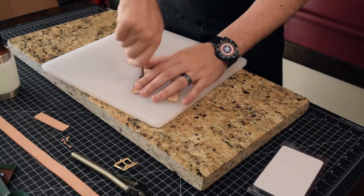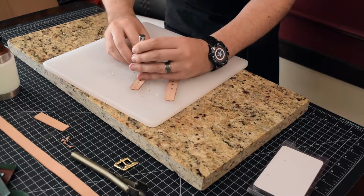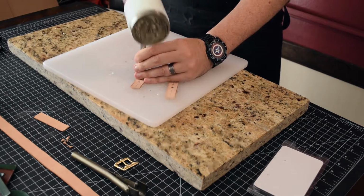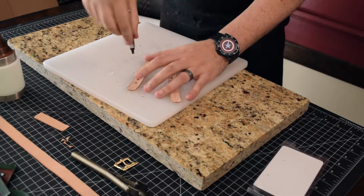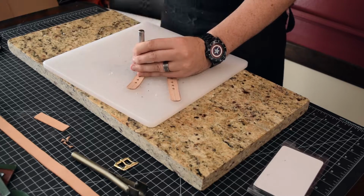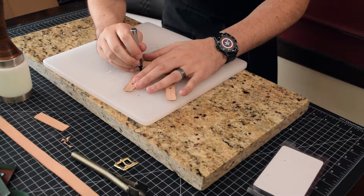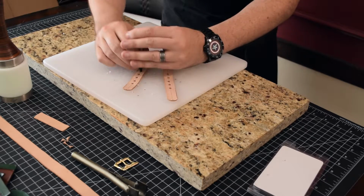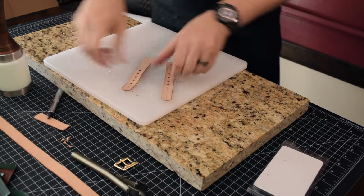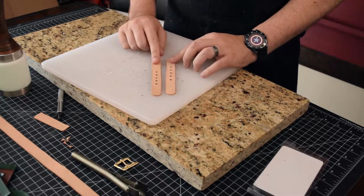And I'm just making sure that this is going right over the hole. It's lining up with the center line. And just a good solid strike will put us through. As simple as that. And there we have it. Those are all of our holes.